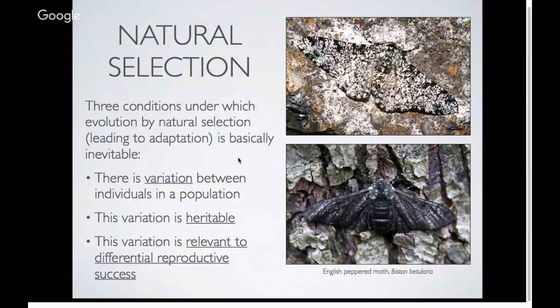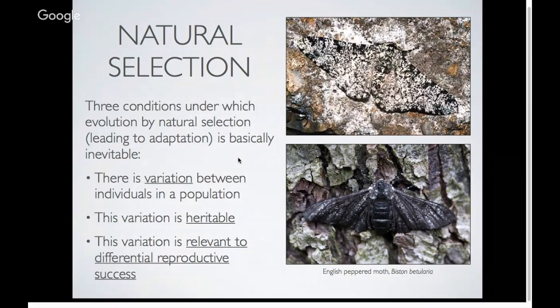And then interestingly enough, as the Industrial Revolution wound down and pollution became a problem that people tried to solve and therefore started reducing over time into the modern era, as pollution decreased, the white form of the moth is actually coming back again because everything in Britain is no longer covered in soot. So this is an example of natural selection leading to adaptation in the population.